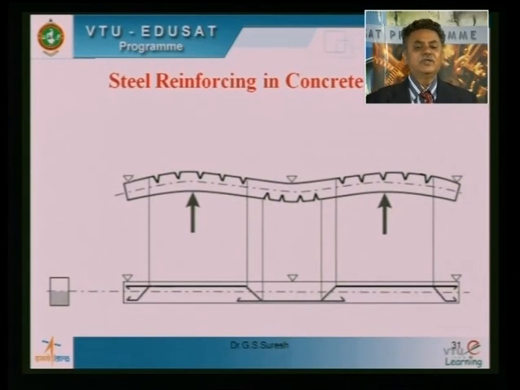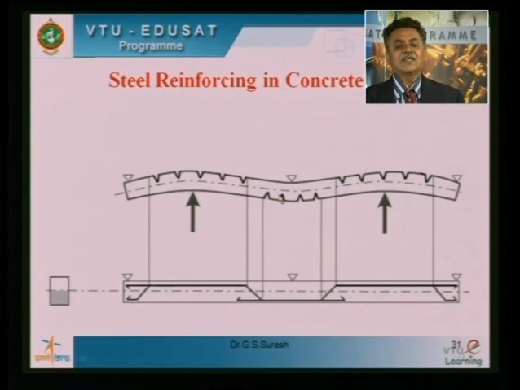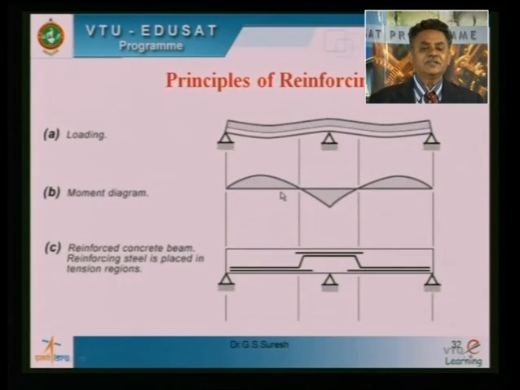So, friends, here I have shown where we should provide the reinforcement. You can see there is bending of the continuous beam here. In the first span, it is hogging, so tension is occurring on the top. In the second span, it is bending as sagging, and tension is occurring at the bottom. The tension in the third span is occurring at the top. So, these two are hogging and this is sagging. Wherever the tension occurs, there we have to introduce the reinforcement.